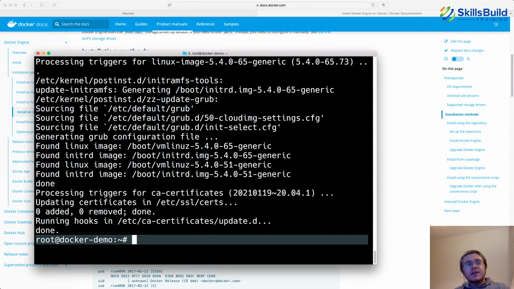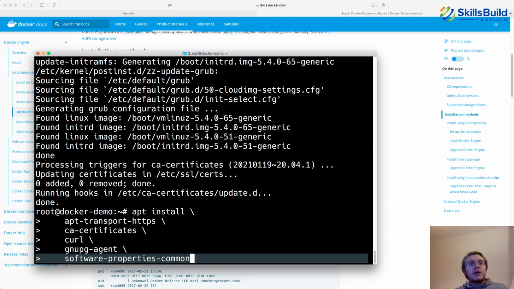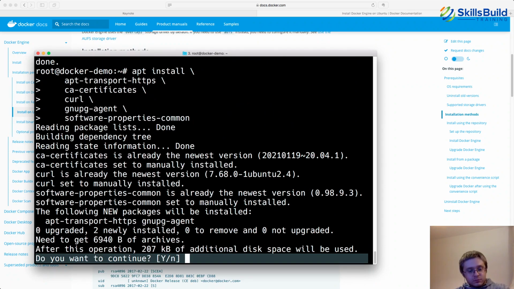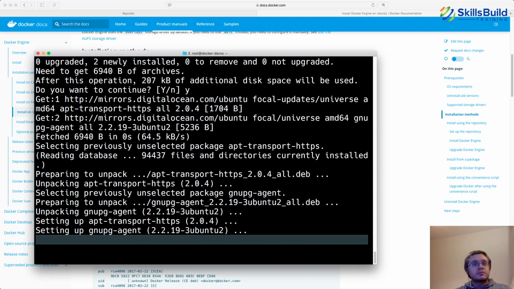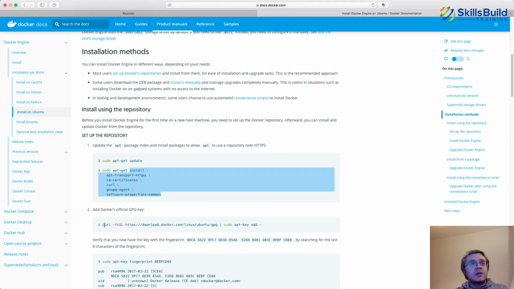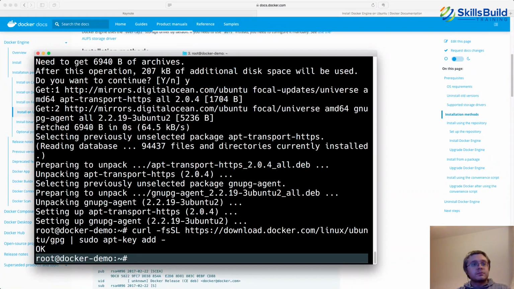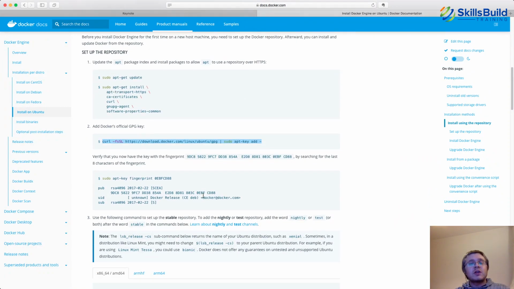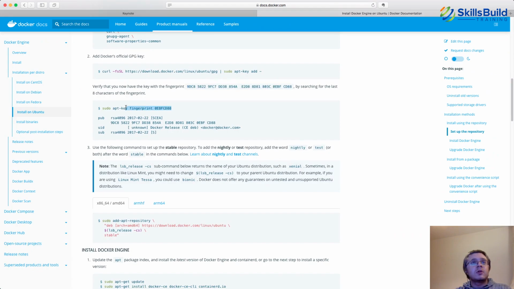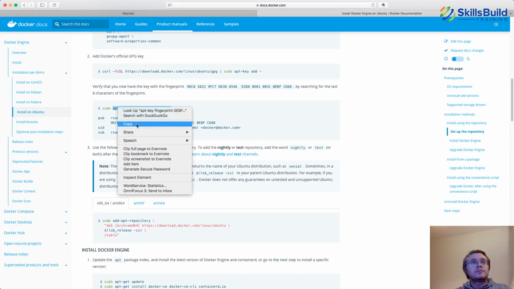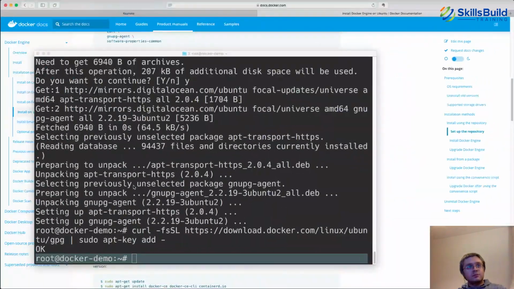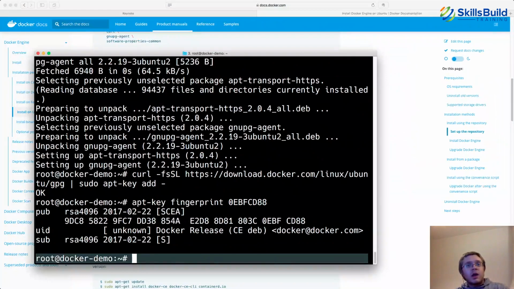All right, we have finished updating our dependencies, so let's run the first command. Hit enter, hit yes. All right, that was fast. Now let's install the official GPG key. You just copy and paste it. Hit enter. The next step actually requires a visual verification. We need to verify that the key we have installed has the following fingerprint ID. So let's copy the key. And as you can see, it matches.